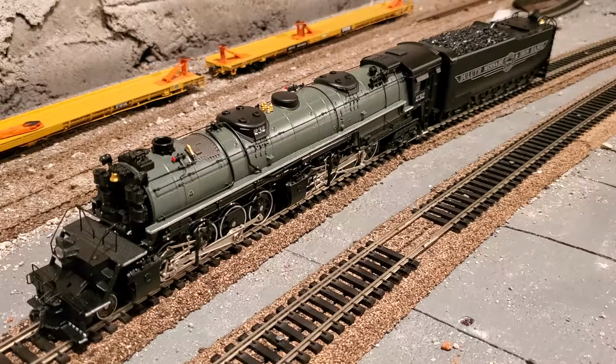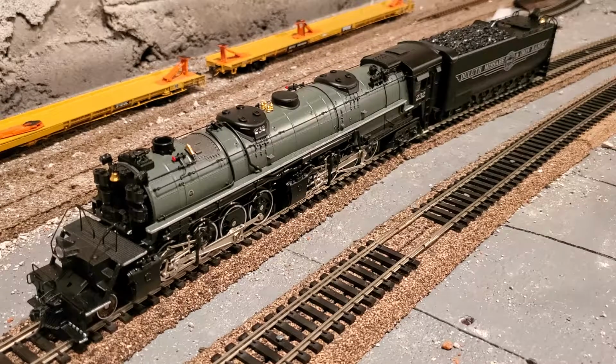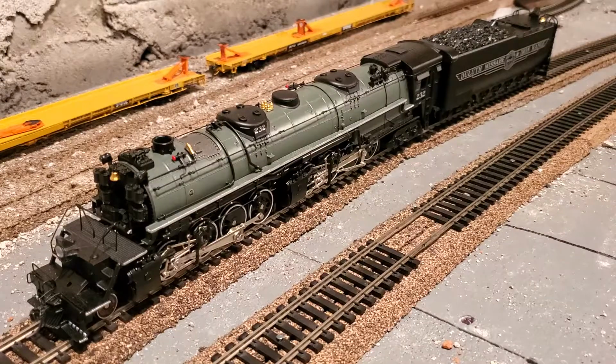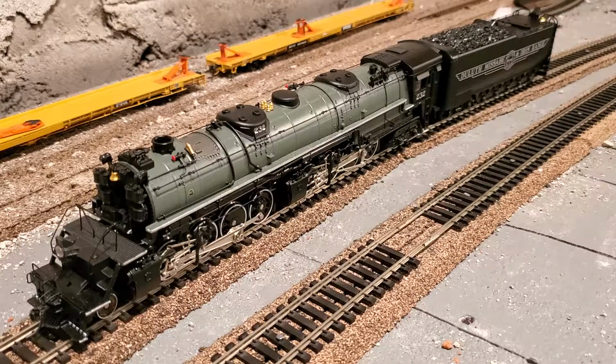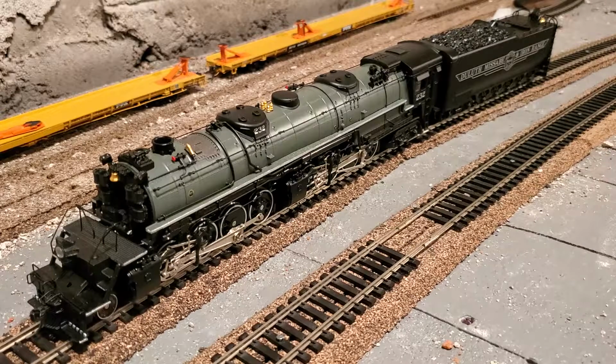So with that, I know a lot of people are going to say, oh, well, it shouldn't have blah, blah, it's a toy at that point, and it can go around 22-inch radius curves. Well, no, it's not. It's a model. Toys are like this. This is a toy. That's a toy. See, that's something for kids to play around with. These are a lot different. If I was a parent, I wouldn't buy my kid a $650 locomotive. So there's that.